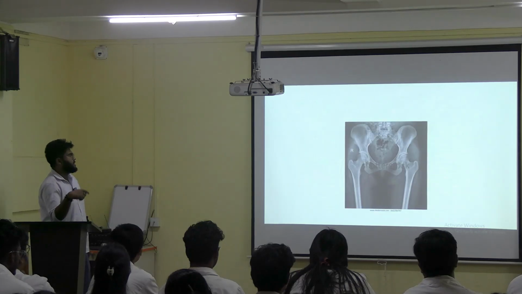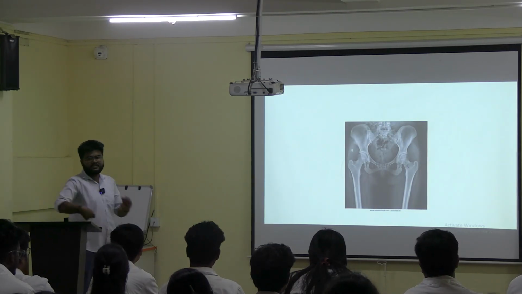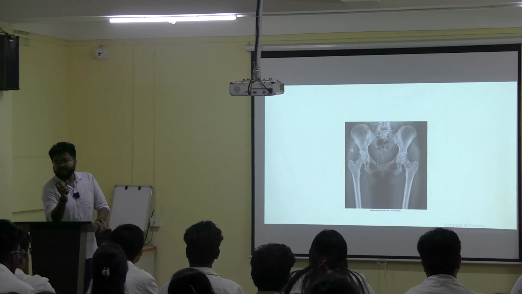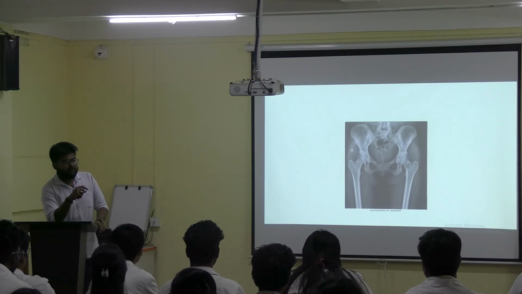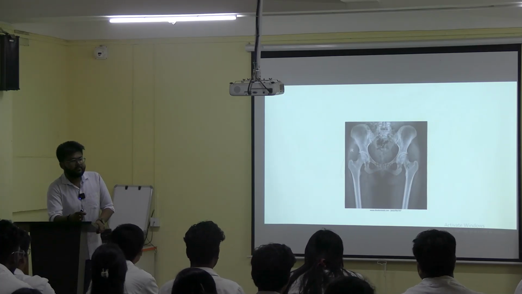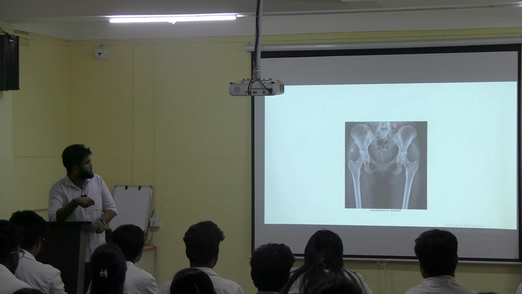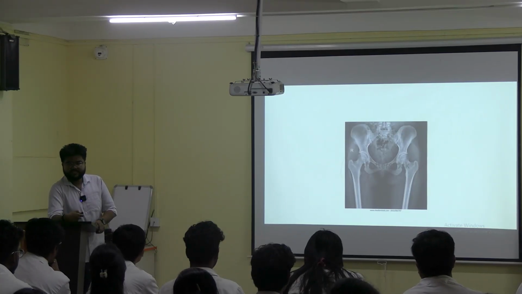In the exam this X-ray is given. In the OSPE viva also, suppose this part is a marked area. The question is like this: identify the marked area. You tell this is the hip joint, formed by the acetabulum part of the hip bone and the head of the femur, and it is a ball and socket type of synovial joint. Similarly, if this part is asked, this is the sacroiliac joint, which is the plain variety of synovial joint.